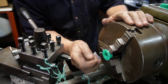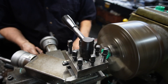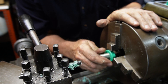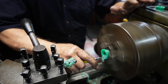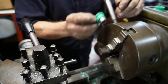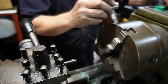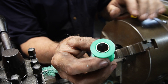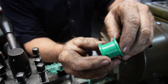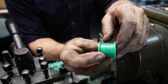Now we have to bore the inner side out, so we're going to get a little boring bar and go through there. That's what we want - it just fits. When we press them into the other things, they'll be just right. You can see now that we have these together and we have just a little bit of the steel sticking out on either side there. That should be about right when we install them. We shall see when we stick it in a shock - now we'll just slide it into the shock and see if we have to make any other corrections.